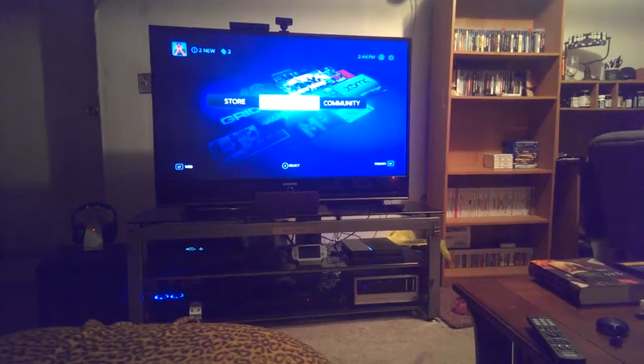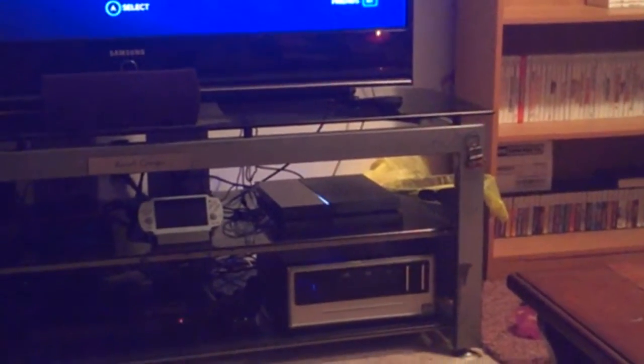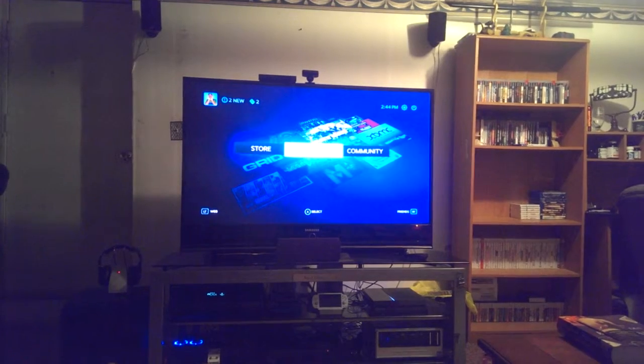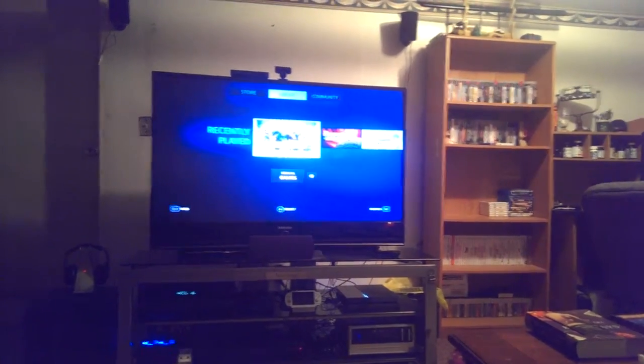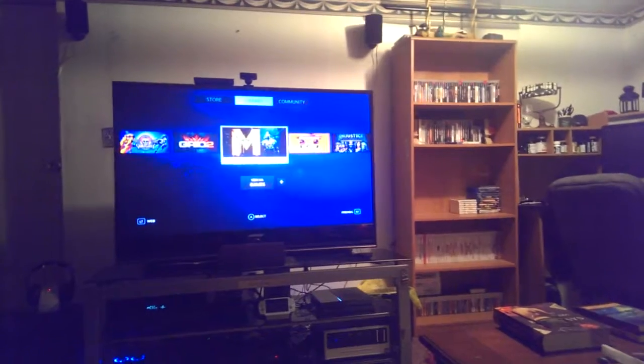So, granted, it's a bit bigger than the PS4, which you can see them both right there. The PS4 is on top, of course, and my PC's on the bottom. But you will be surprised what $350 can get you on a PC. So let's real quick just go to my library. This is Steam's interface. It's pretty nice. Gets the job done.